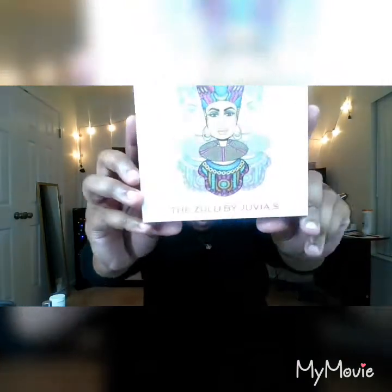So, first color I'm gonna go in with is this pink color right here. And this is in the Juvia's Place Zulu palette. They are extremely pigmented, but they're amazing. So we're gonna go into the pink shade. And we're gonna use my brushes.